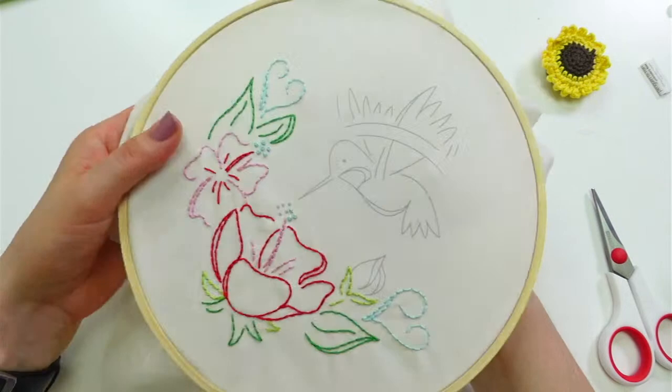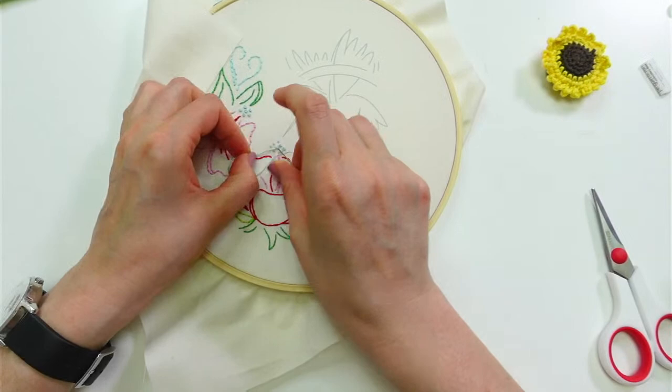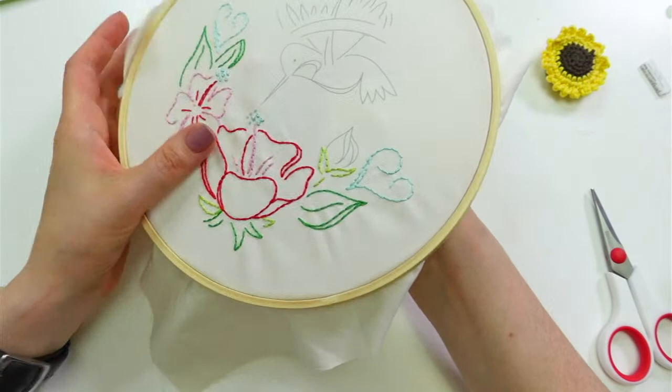Okay, I need to get five more out of here. It's getting shorter and shorter. Soon I'm not going to have enough to hold and wrap it, but I don't know, we're going to give it a try. It's looking cute though.